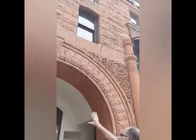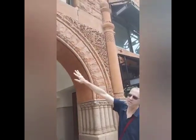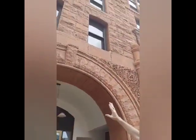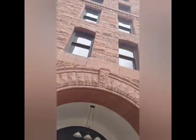So this is the Masonic building in downtown Denver, which is on 16th Street Mall in Walton. This is the entrance for the Masons. When the Grand Lodge moved from down the street, it moved to here, and then it moved from here down to Colorado Street. So if you look up here, you can see the architecture with the square and compasses, the pillars with the globes on them.